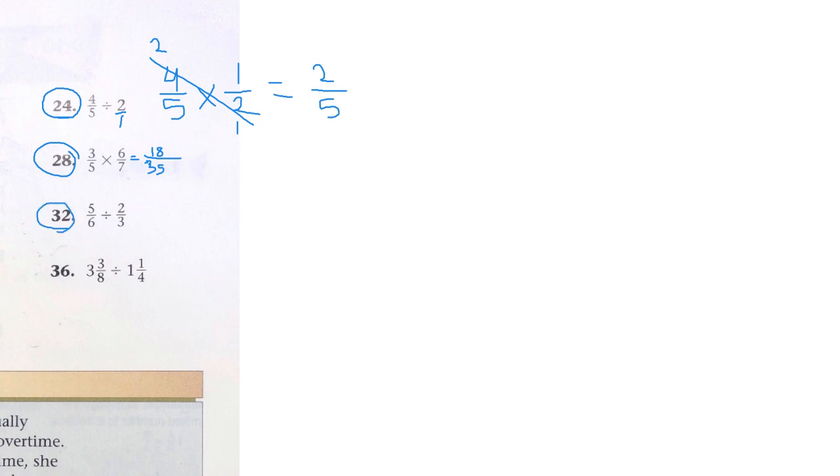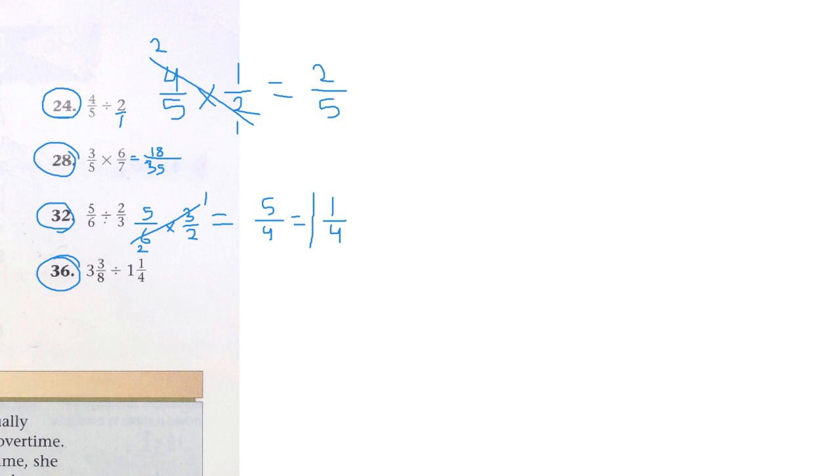And that's it. 32 is division, so we can rewrite 5/6 times 3 over 2, and now we can cross cancel. Divide 3 by 3 is 1, divide 6 by 3 is 2, multiply 5 times 1 is 5, and 2 times 2 is 4. Then we can turn the improper fraction into a mixed number. 1 whole 4 can fit into 5 with 1 left over out of 4.